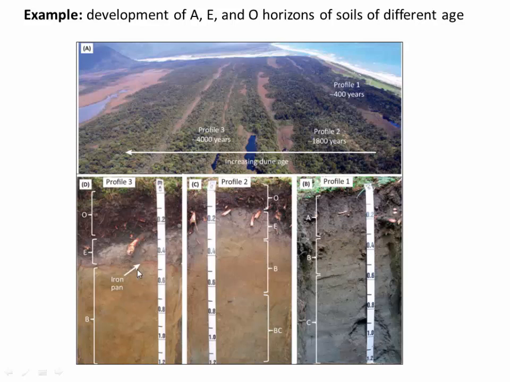In contrast, the 4,000-year-old profile 3 is starting to develop a pretty strong depositional B horizon and also a nice leached E horizon and a strong, thicker organic horizon. So as it turns out, geologists can exploit this soil chronosequence because if you don't know the age of these soils independently, you can actually make an estimate of the soil age just based on its degree of development. And we'll be practicing that in lab this week.